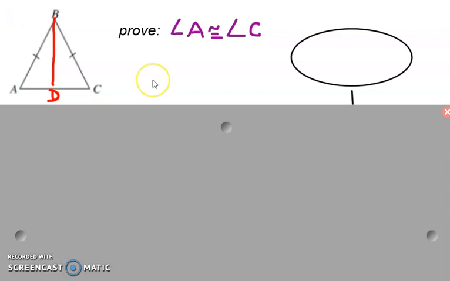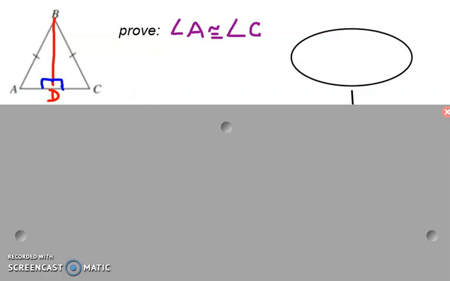So there really are two good segments that could be chosen here. We could make line segment BD an angle bisector of B, and that would allow me to say that these two angles here would have to be congruent to each other if BD is an angle bisector. Another choice that we could make would make BD a perpendicular segment to AC, and that would allow us to create right angles at D, and that would give us another piece of information.